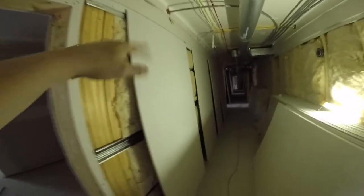I had to go along and take all the lights off, because I need to router the boxes. So I killed the breaker, I disconnected the circuit, and I took all the lights off.